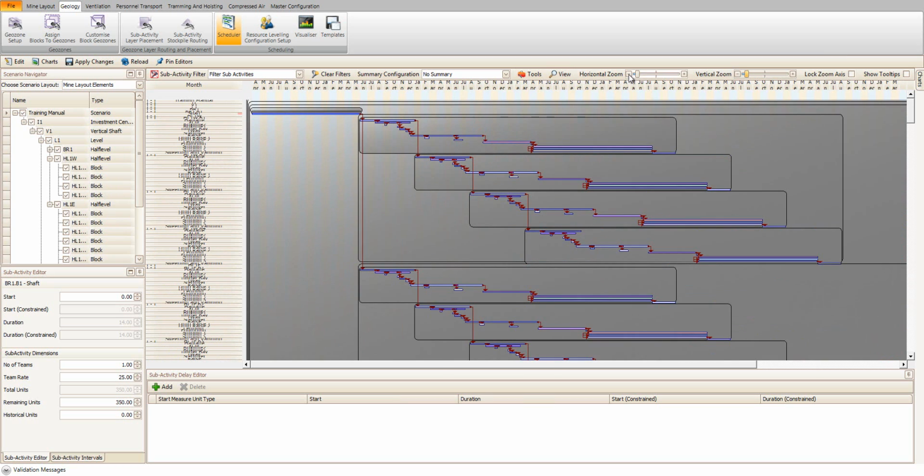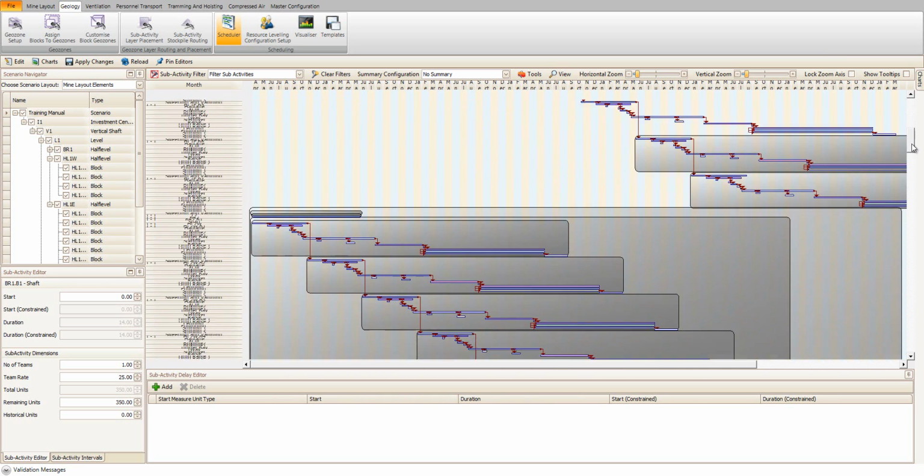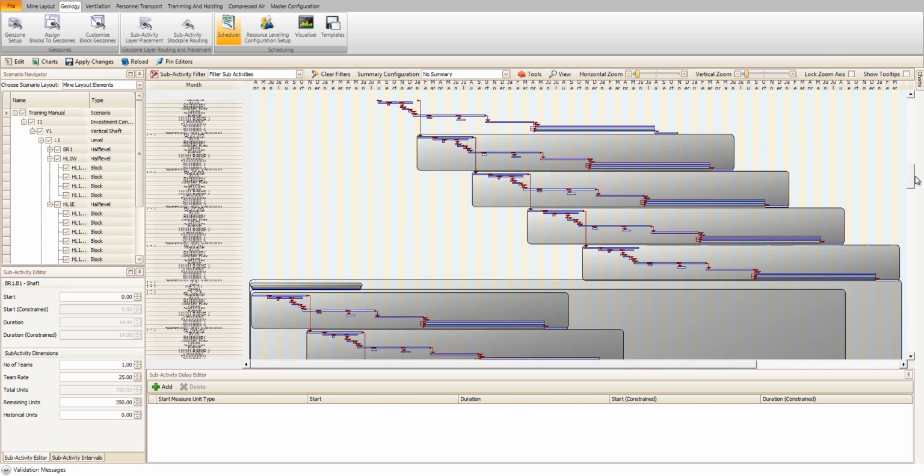As you can now see when zooming out of the schedule, the whole mine has been scheduled and the level access dates are linked to the barrel sinking rate.